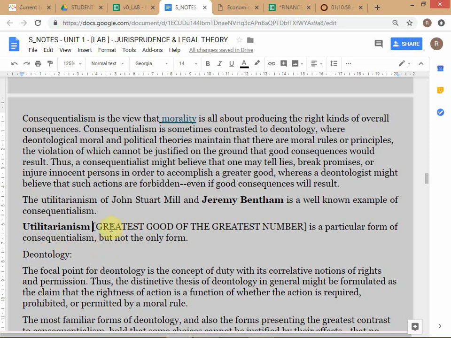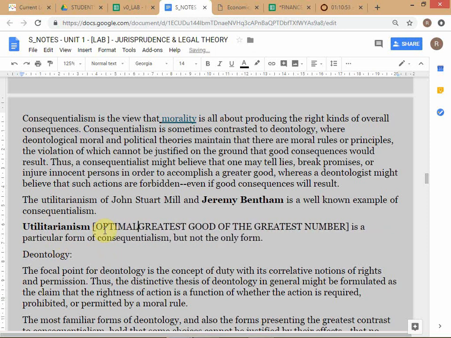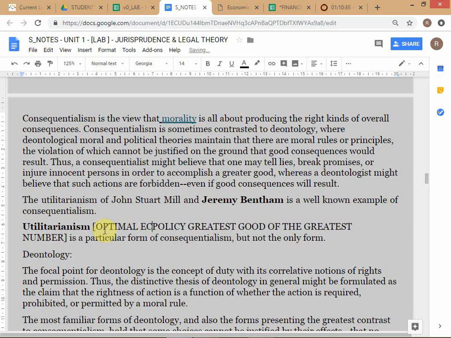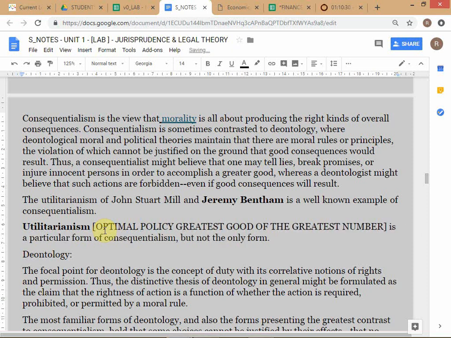Okay, so let's put it this way, maybe the optimal policy choice. You understand what is optimal, right? That is the one which we choose essentially, so which is chosen to be the best policy. So the optimal, brief definition of utilitarianism will be the optimal, let's make it quite specific into economics, but let me not actually do that, that would make it too restrictive. It can be any kind of policy, it can be economic policy, social policy, okay?